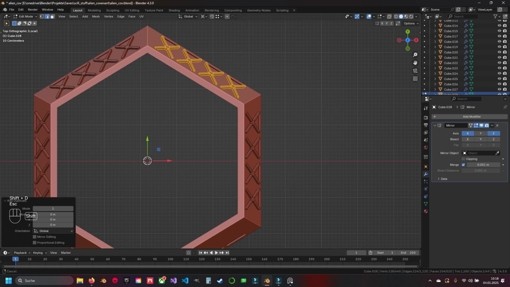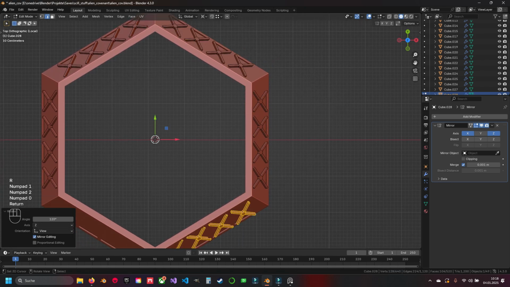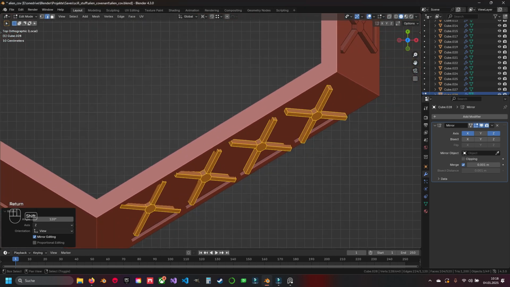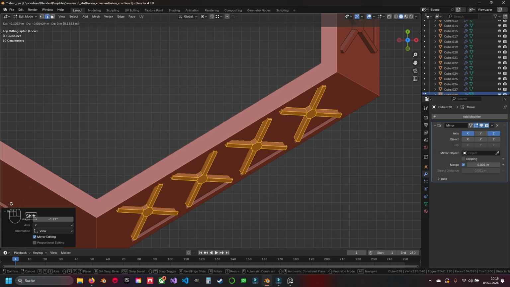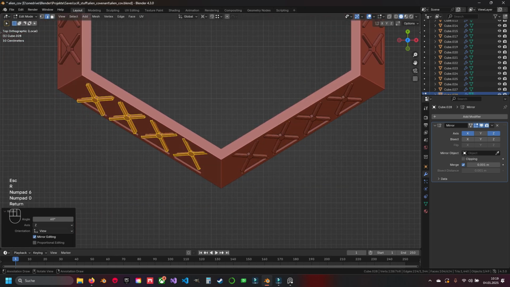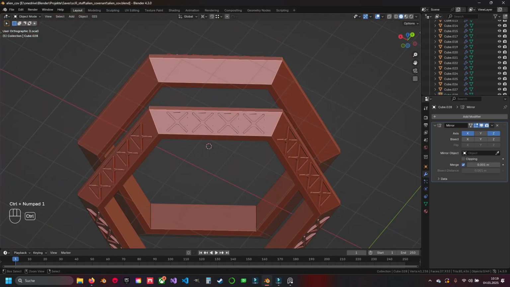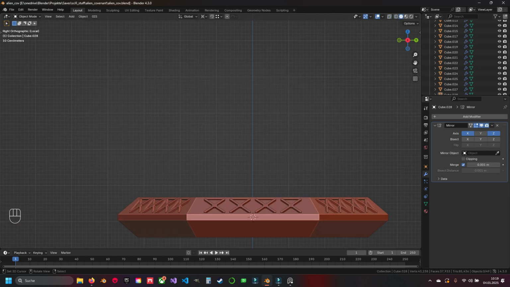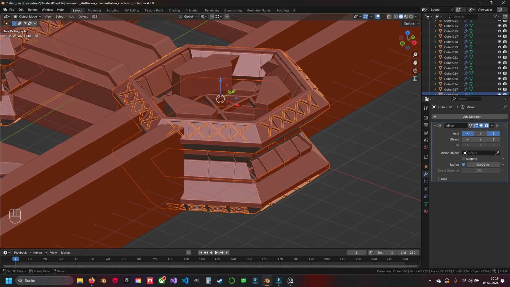So I'm going to duplicate that and rotate it by 120. Here we have the same problem, we just have to rotate it manually a little bit more because we have some difference in the styles here, but it's not really a problem. So I'm going to take that again and rotate it by 60. Good. I think we are good here. That's fine. Alright, done with this.